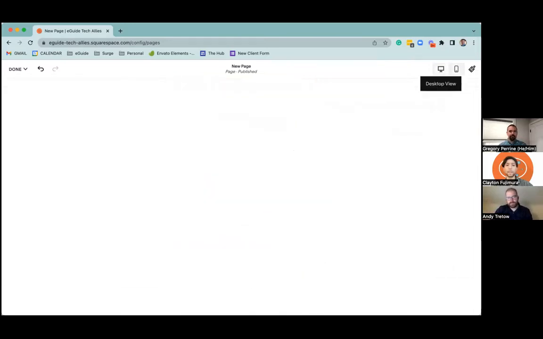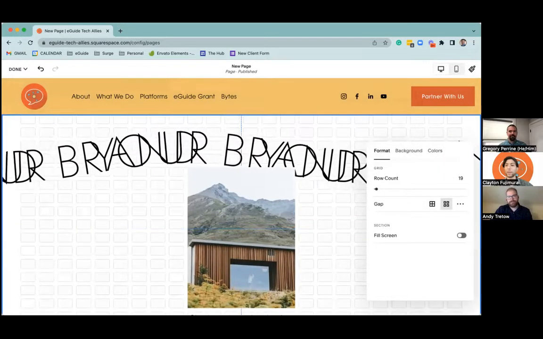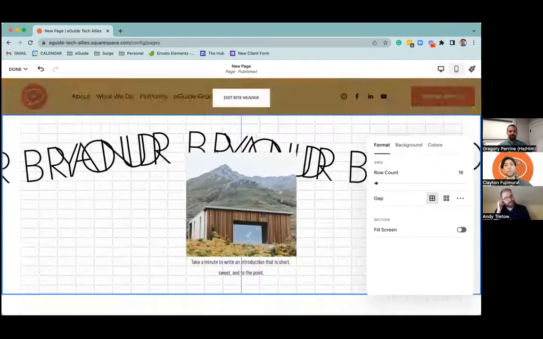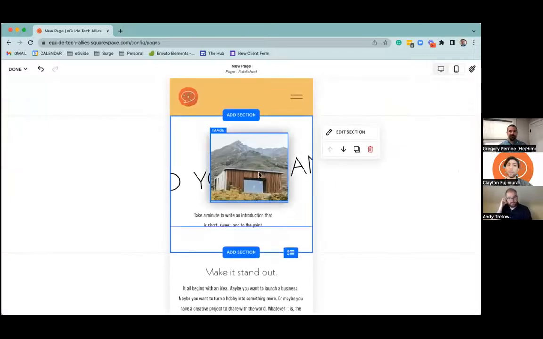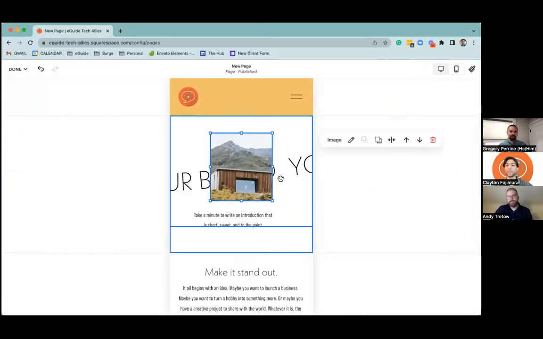It's the constant, ever-present balance of customizability and tweakability, which we love, versus ease of use. If you can make anything you want, you can also make worse websites, right? Exactly, and that's what we run into a lot on the Wix side. Just because you can layer 5 objects on top of each other doesn't mean that it's looking good.